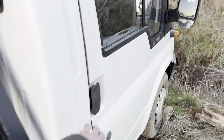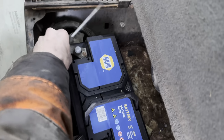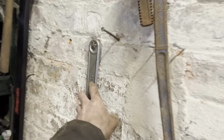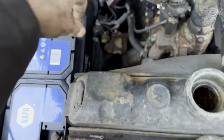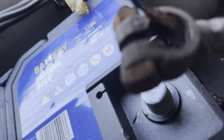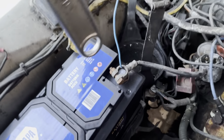Let's rob a battery off this thing. Does it work? Oh, just rip it out. I need something hammerish. Ah, hammer. Good. Where's that battery terminal? An ignition. Oh, this is so mint. So mint it hurts. Right. Good.